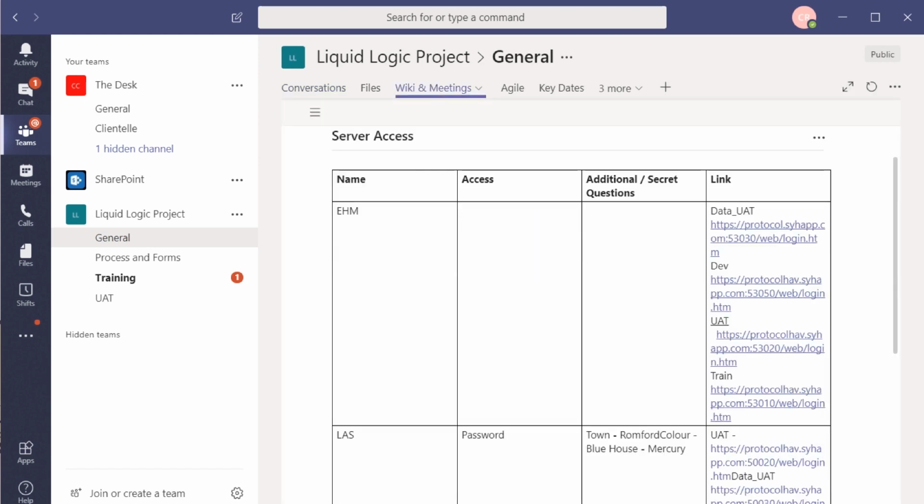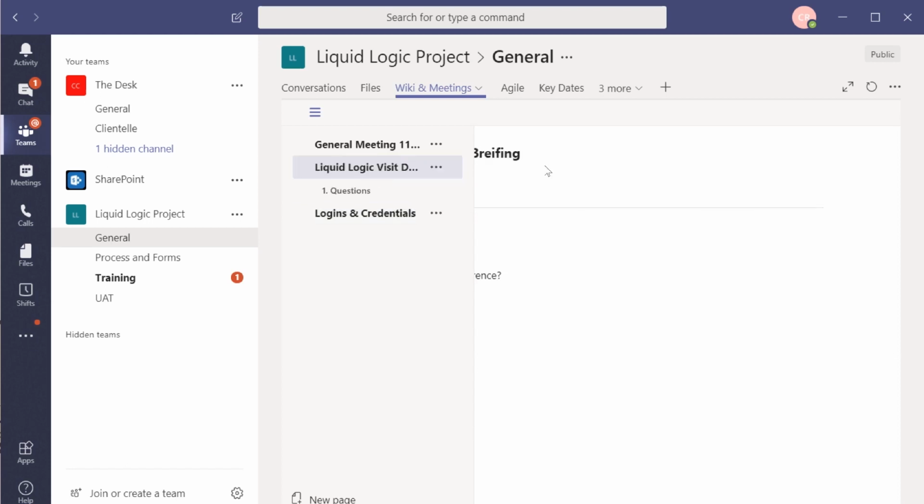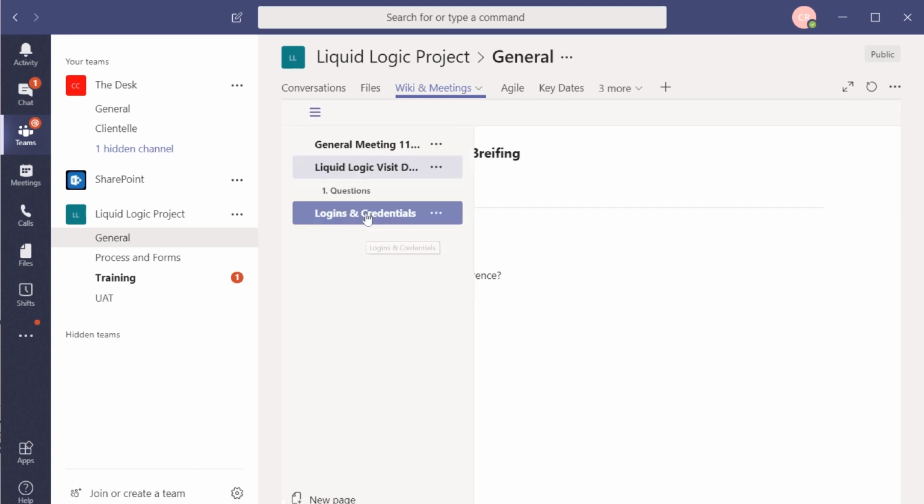Here we have a wiki tab. Now, the wiki tab allows you to display essentially wiki information that you might need to quickly access for one reason or another. On top of that, any comments and conversations within meetings that are held will be stored in the wiki as an individual page. So these are some of the notes that were taken within the meeting by somebody, and it can be shared for the rest of the team to view.